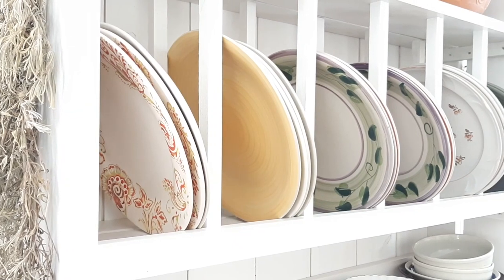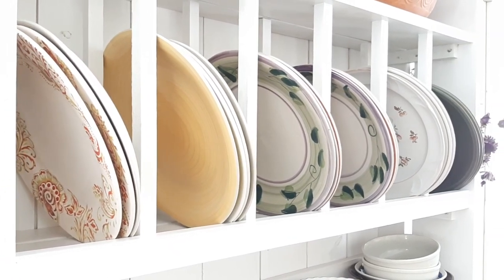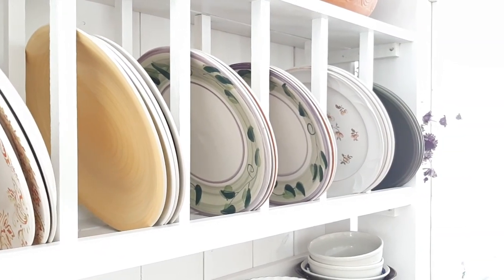But I'm just gonna tell you how I came up with the idea of designing this shelf and why I chose the specific layout that I have here. When my man and I designed and built the mountain cottage, I had never actually had the liberty or the luxury of deciding what I wanted in my kitchen.